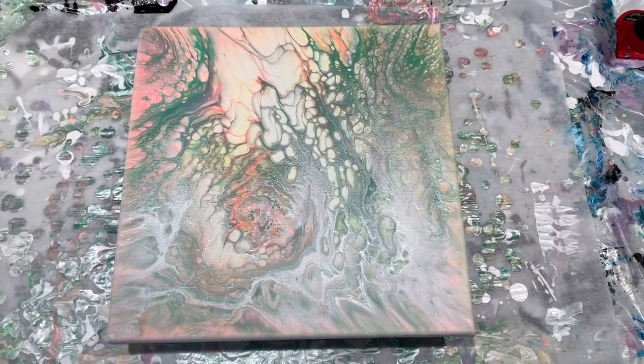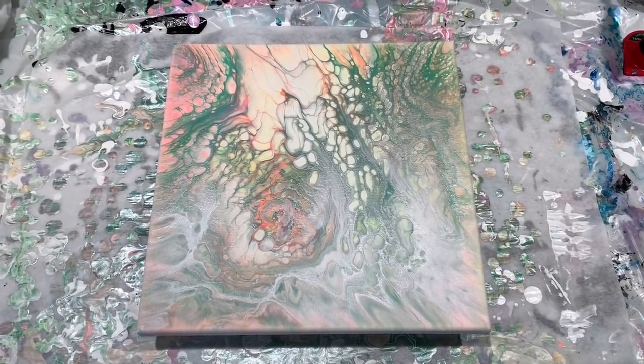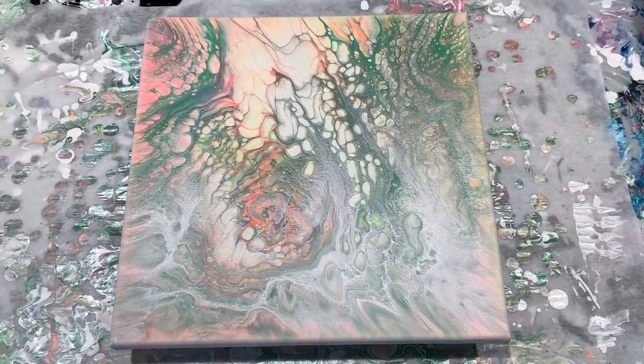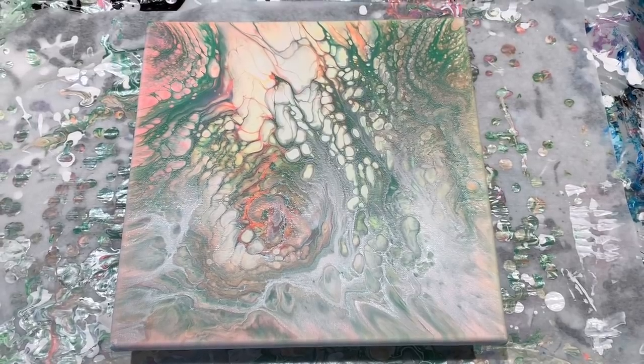And yep, so we'll just keep experimenting with the bigger pieces. I will get my giant opal. It will happen. You just have to keep trying. Never give up, never surrender.